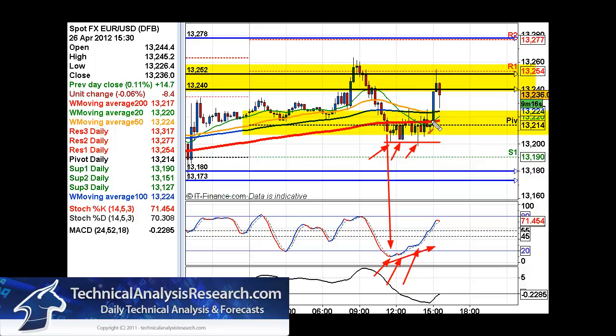This again was one of our scenarios for this morning, where if we saw a dip down to the central pivot, we could look for buying opportunities and appropriate buy signals to get long. And again, on the morning analysis video, we were going to target that resistance point. So if you get a dip down to the central pivot, we look for a buy signal. We trade it up towards this 132.40, 132.51.